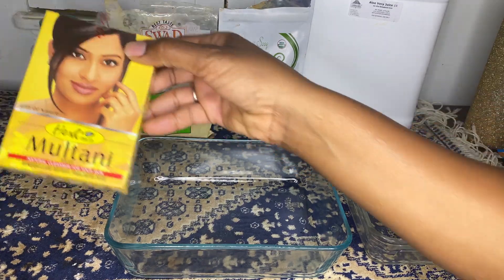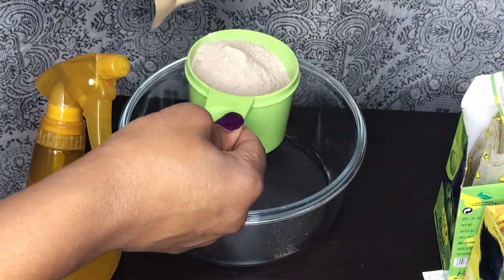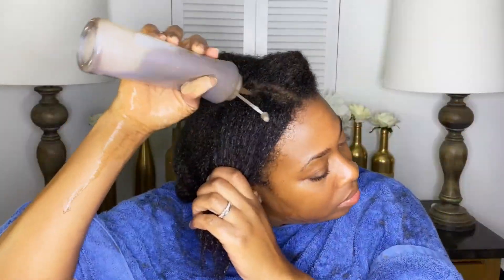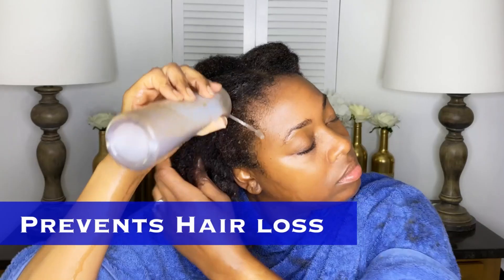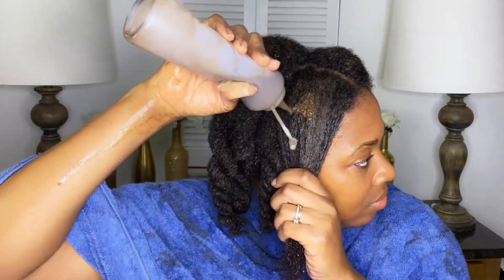First, let's talk about clay masks. You've seen me do a Multani Mitti mask in previous weeks. I also have Rhassoul clay and Bentonite clay. I recommend those because they're really finely ground and they gently exfoliate the scalp, removing dead follicles and helping them rinse away without stripping your hair of oils. Ayurvedic herbal cleansers like Aritha and Shikakai are a little rougher, and when you massage them into your scalp, they really allow dead follicles, flakes, dandruff, oils, and grime to be lifted and removed — leaving follicles unclogged and at peak condition for healthy hair growth.